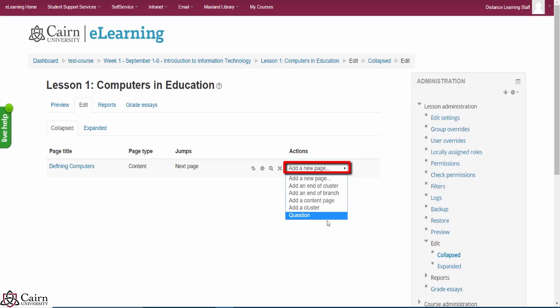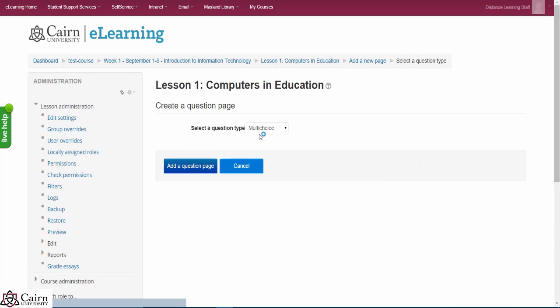We want to choose a question. It's going to be some kind of form of assessment. So we click on Question, and then it will ask us what type of question we want to utilize. Typically you would want to use true and false or multiple choice, and you can also have other types, such as essay questions, as another common one. So let's learn first about multiple choice.